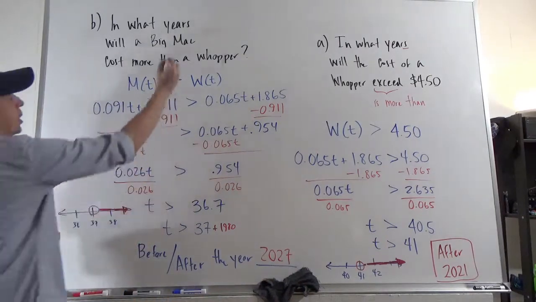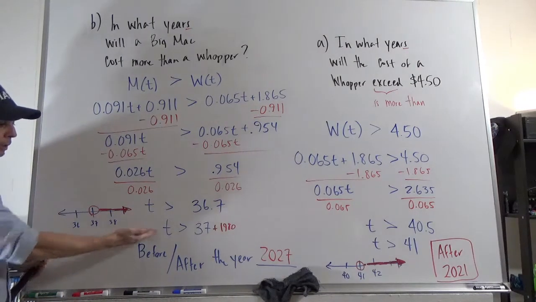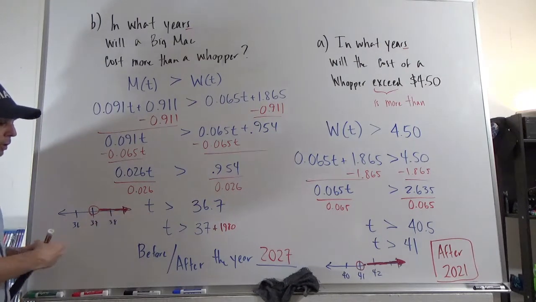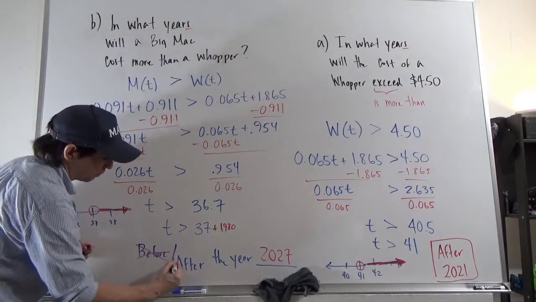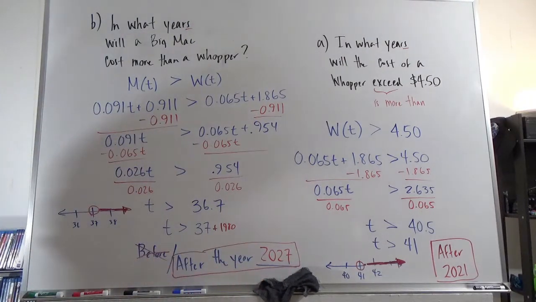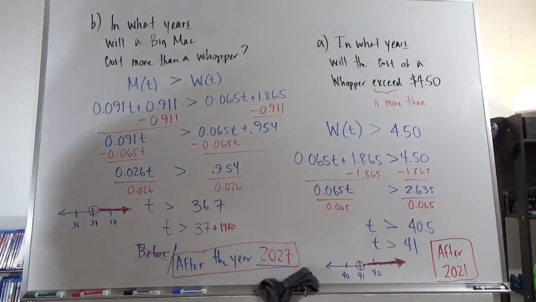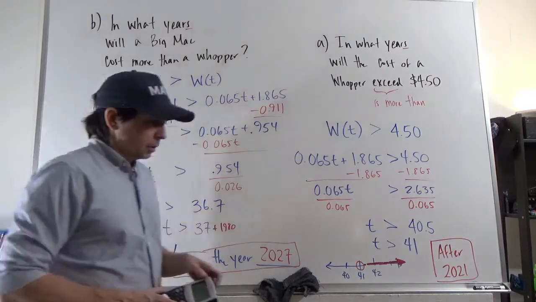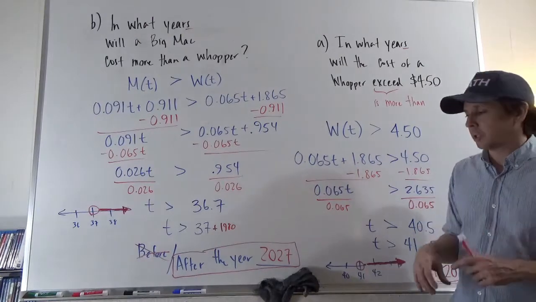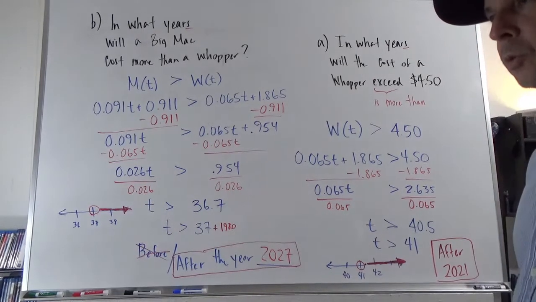But they wanted to know what years, and that's multiple years. It's all the T's that make this true, which are 2027, 2028, 2029, 2030. It's all the years before. Sorry, it's all the years after. I meant to say that. It's the years after 2027. Obviously don't give an answer this messy. Clean it up, but I'm not picky about it. Make sure you understand that. Inequalities, years, you're going to be telling me it's after a certain year or before a certain year in different situations. I'm going to pause here and we got one more thing to do.